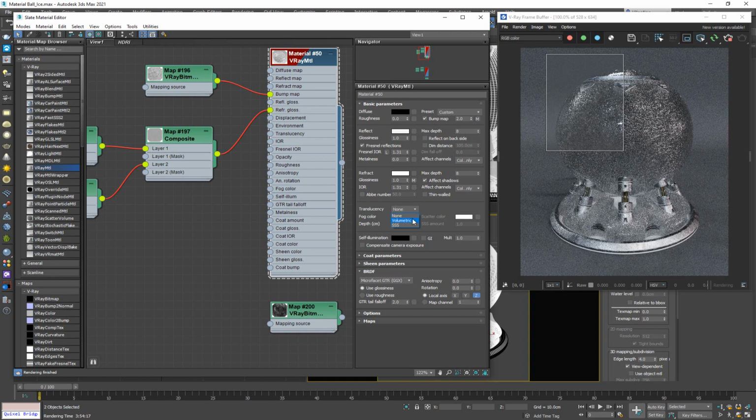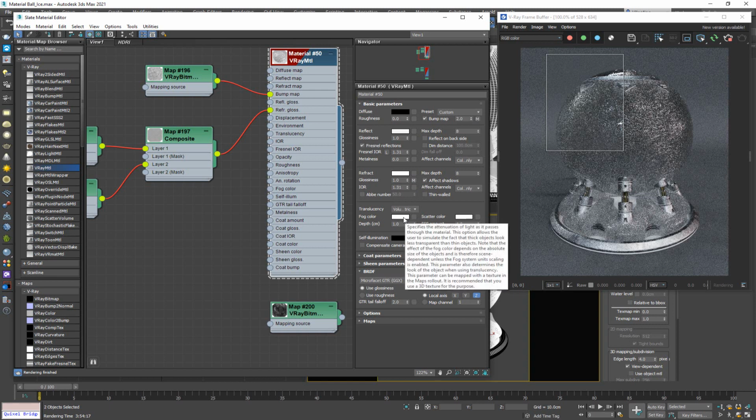Here we have volumetric and we have subsurface scattering. Now in this case, we want to add the volumetric translucency. So by just clicking over here, right away we're going to get a different look. But what we need to do now is change the parameters for this volumetric fog.